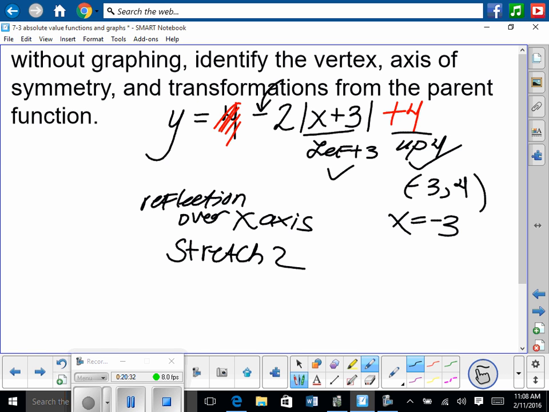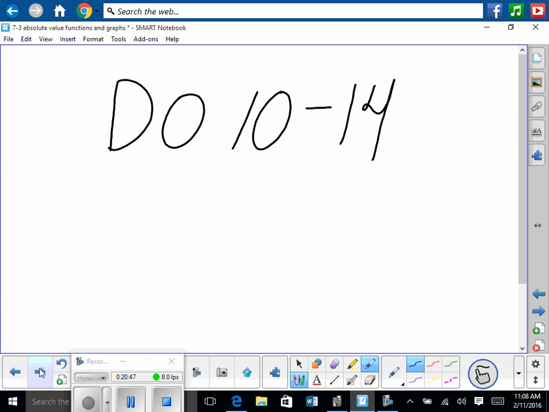Yes. So if that were to be a negative, that would just still put a reflection. Yes, good question. So it would just be a reflection on the x-axis. What about a stretch? No stretch or anything, because it's still a 1. Good question. Okay, so you're finishing the front page now, and then we're going to move on, so keep going.